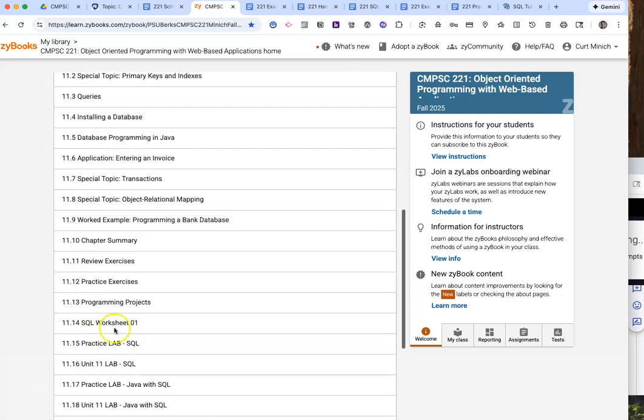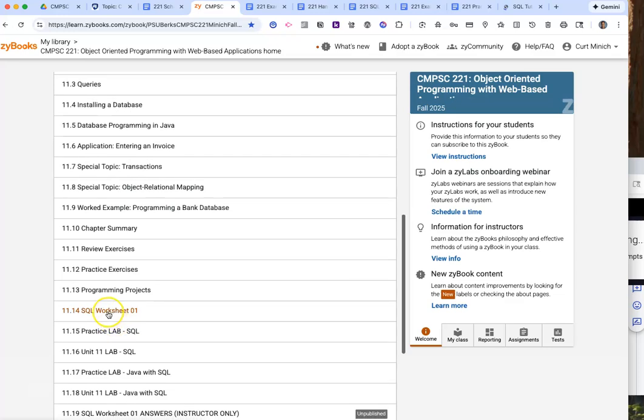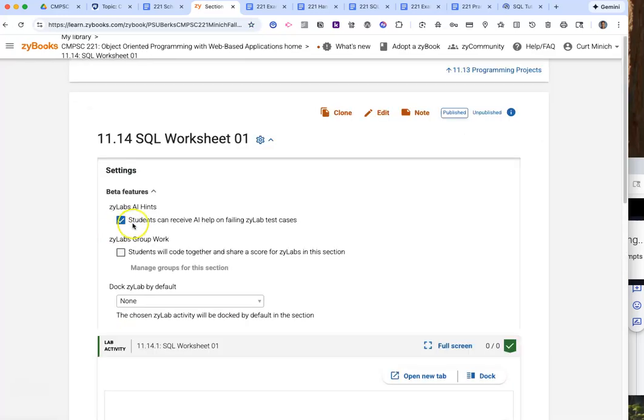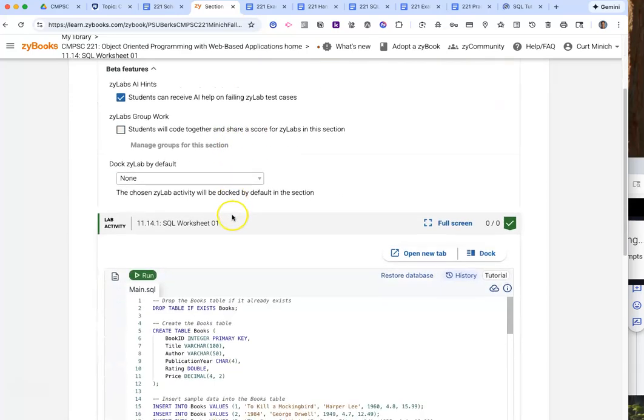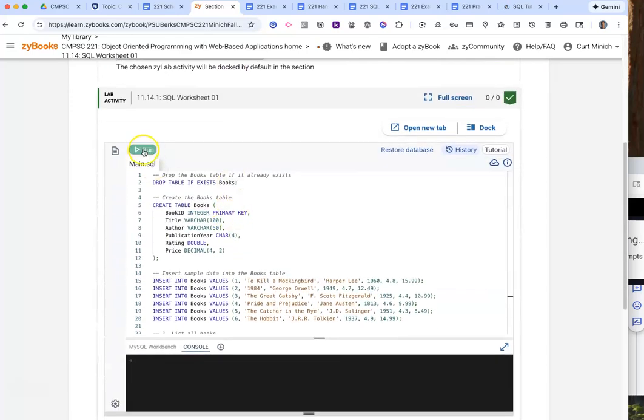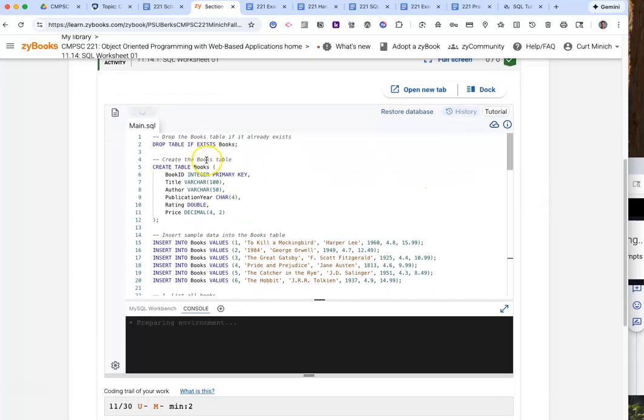So section 11.3, really important because it pretty much lends itself to the worksheet that I'd like you to try. So right here, I have the interactive version of the worksheet and this section right here that I just clicked on. Okay, you guys don't see the instructor section. Just pretend that you don't see that. Okay, I'm clicking run.